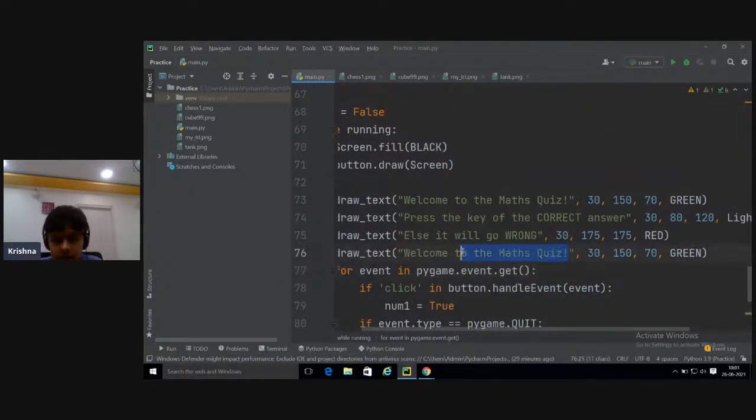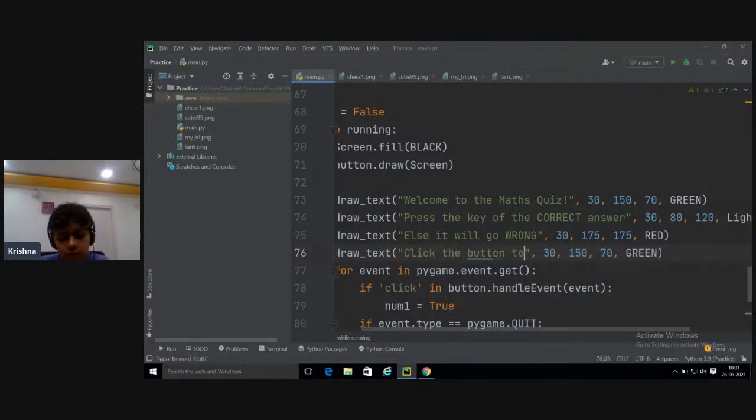I'm just giving it some random values. I'm gonna say click the button to start the quiz. Long sentence. Click the button. As simple as that. Click the button.